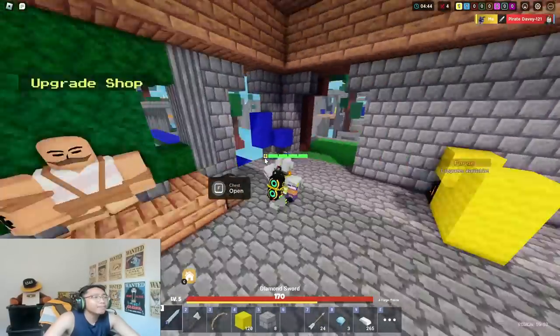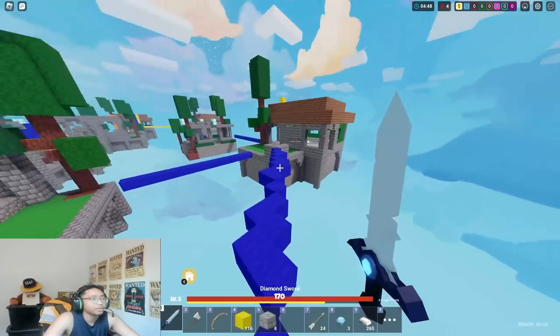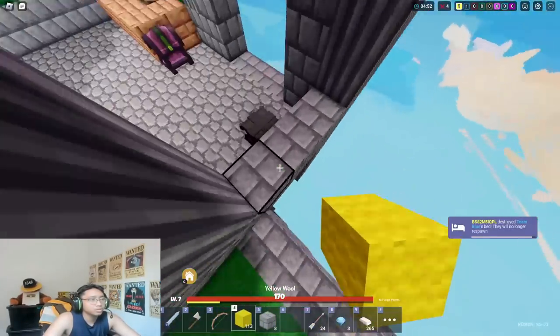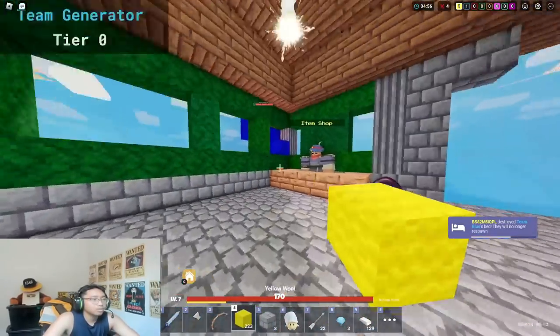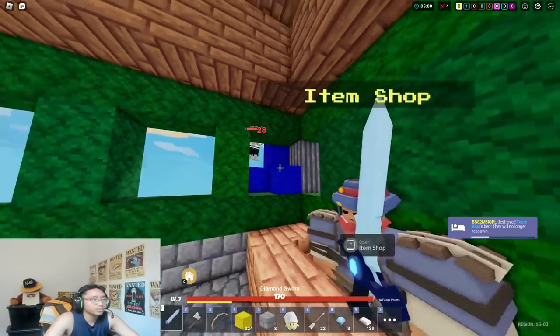Wait, he has a bed? I broke it! Wait, I didn't. Oh my goodness, I thought I broke his bed. My bad. I bought a diamond sword. My bad, OG. You're an idiot. There's no point of you staying there. You're just dead.